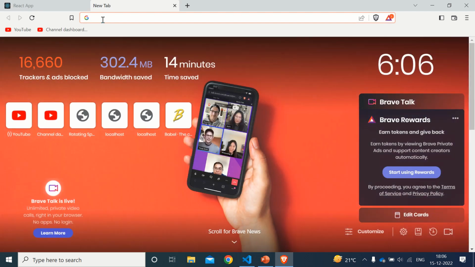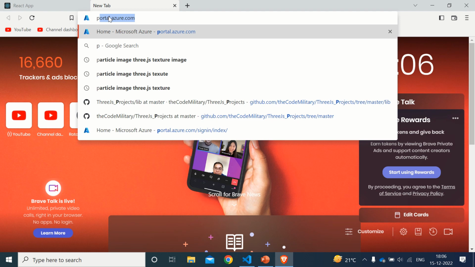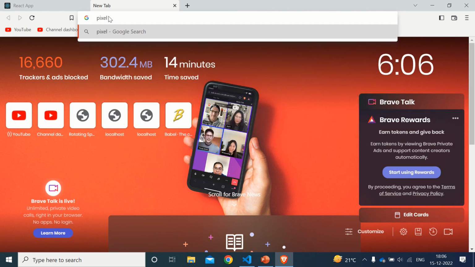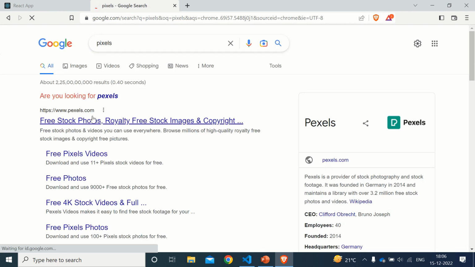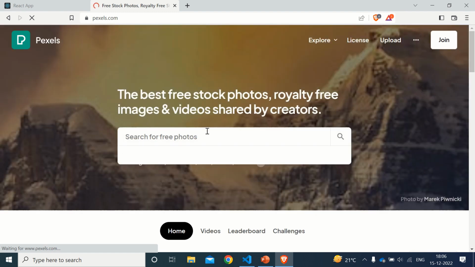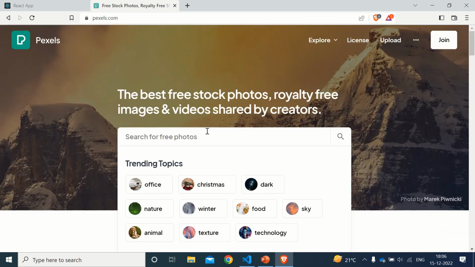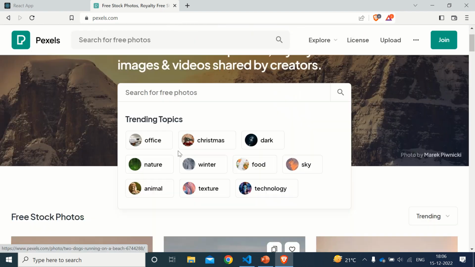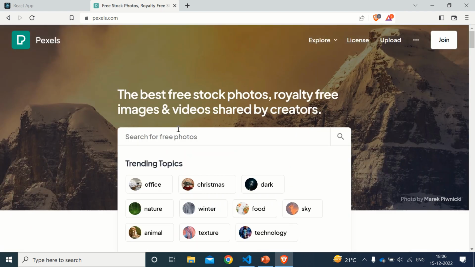I will just go to Pexels. Pexels is a free, royalty-free website where you can search for photos, right? So let me just click on upload.